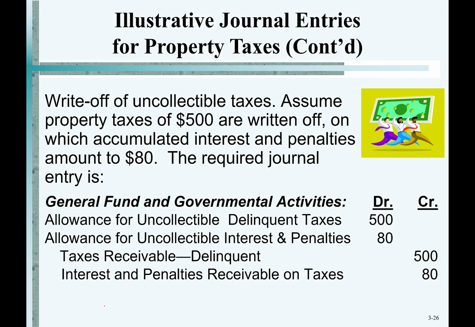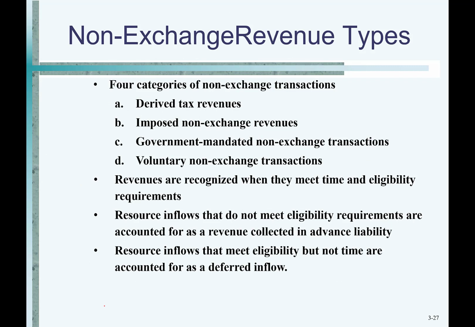You set up the receivable. The only difference between that and what you would do in commercial is when you set up the allowance, you reduce the revenue as opposed to taking a bad debt expense, right? Then we have this annoying reclass in and out of current versus delinquent. And when there's a write-off, just like commercial accounting, debit the allowance, credit the receivable, right? Okay, good. Now, this is where we're going to get into more interesting stuff.